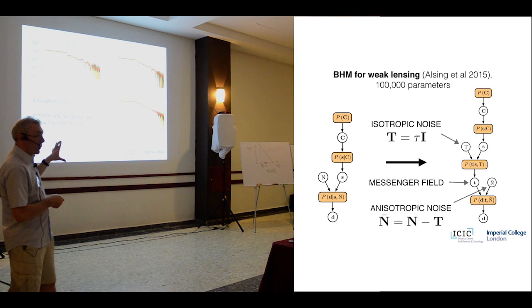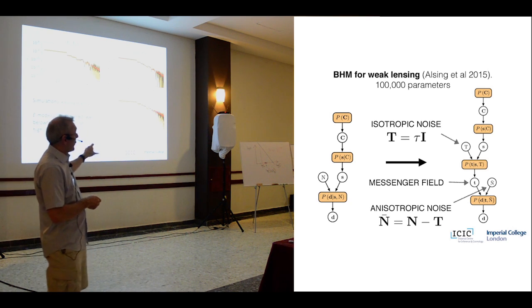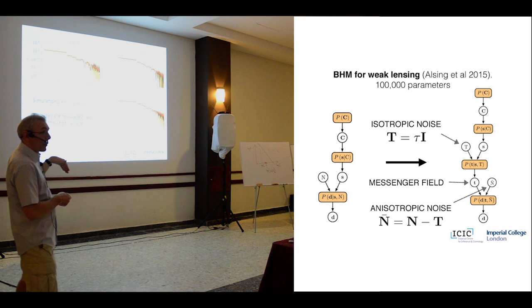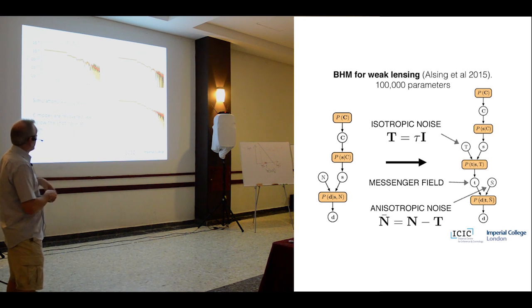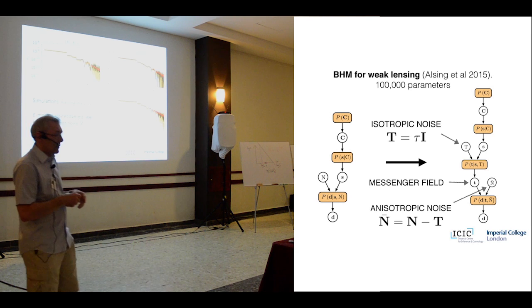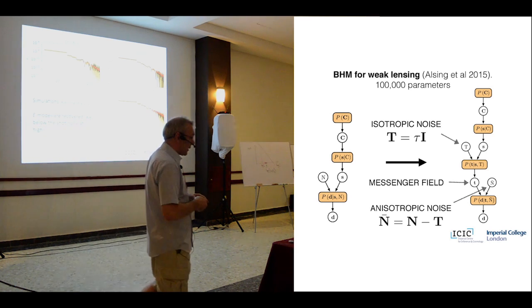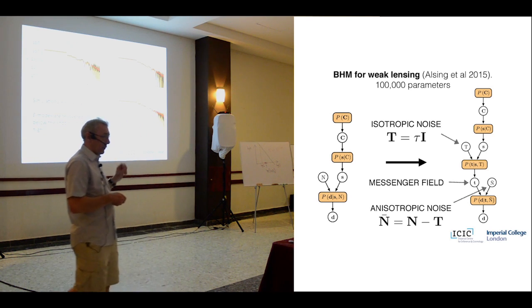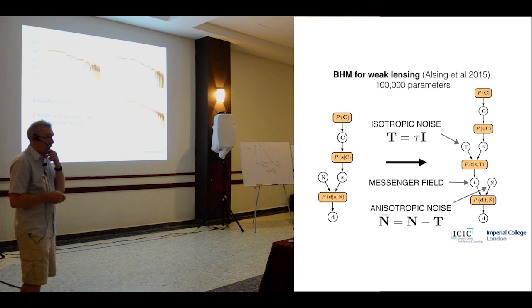So we draw samples from the map, so that's what I've shown you there. We also draw samples from the power spectrum. So these are, concentrate on this one here as a function of L. This is the samples of the power spectrum. The true power spectrum in the simulation is the red line, and these bands give you the 68% and so on credibility intervals for the power spectrum.